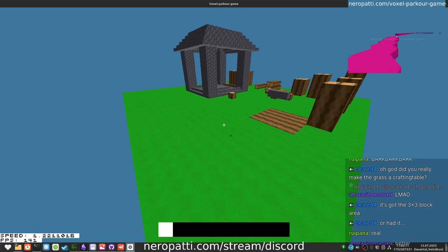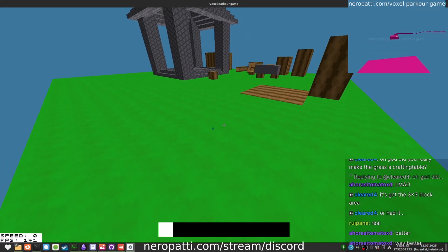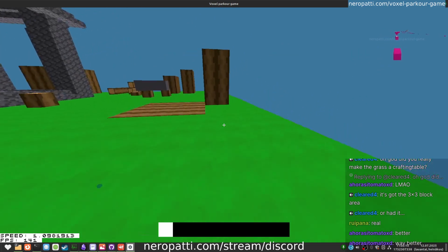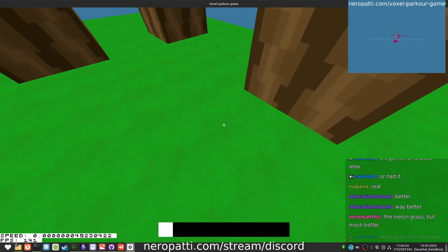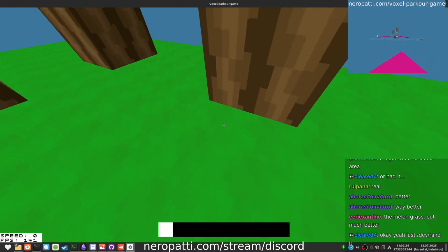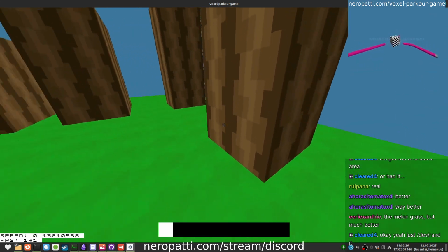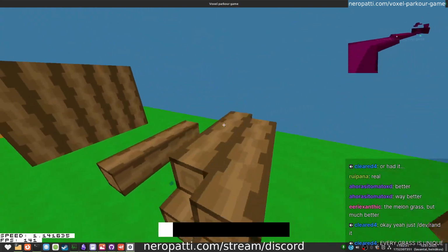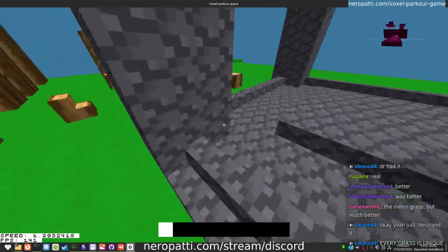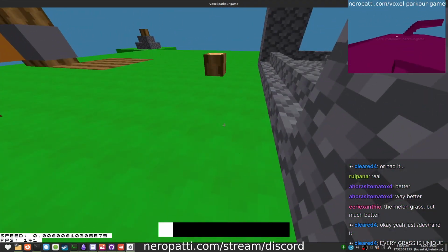Oh, you know what I'm thinking now? Yeah, I agree that it's better, but if you look at this texture and then this texture, they're way different to each other, right? It's like they belong in different games. That's how it looks to me. Same with the cobblestone and the grass, right?